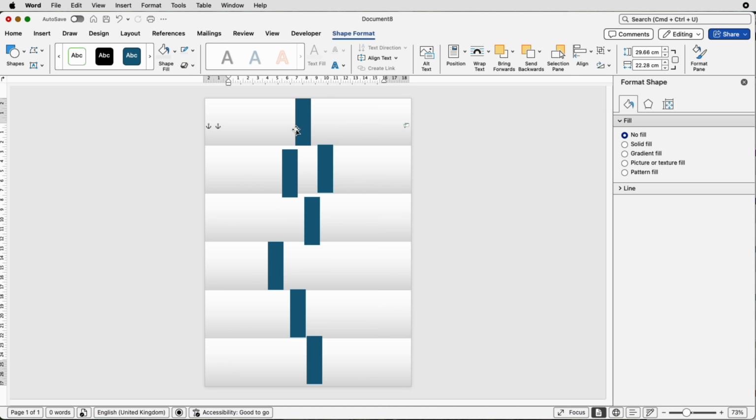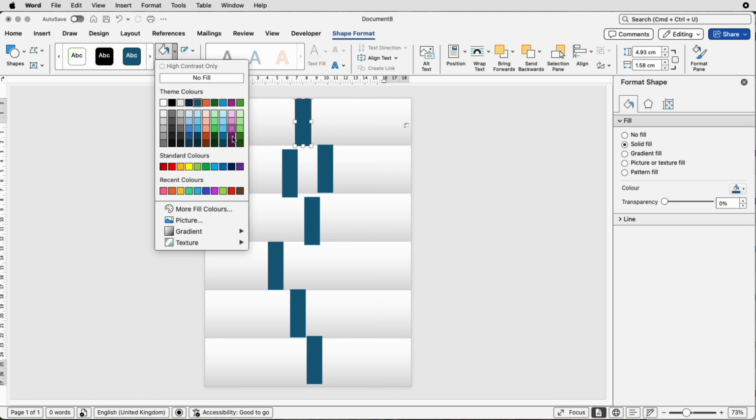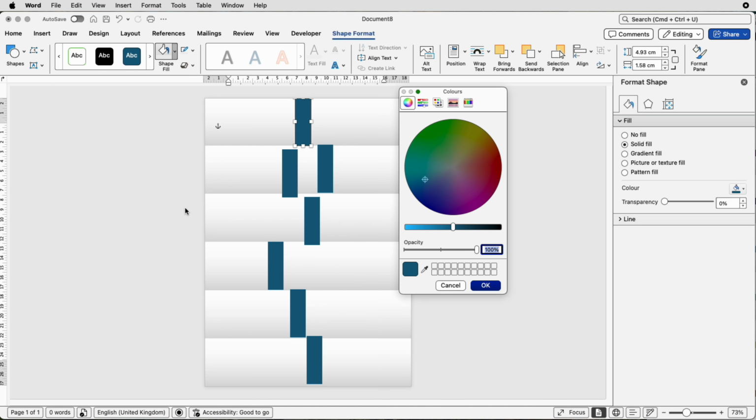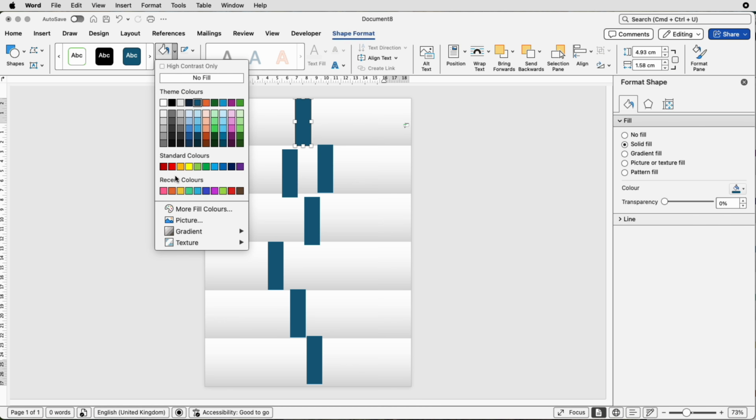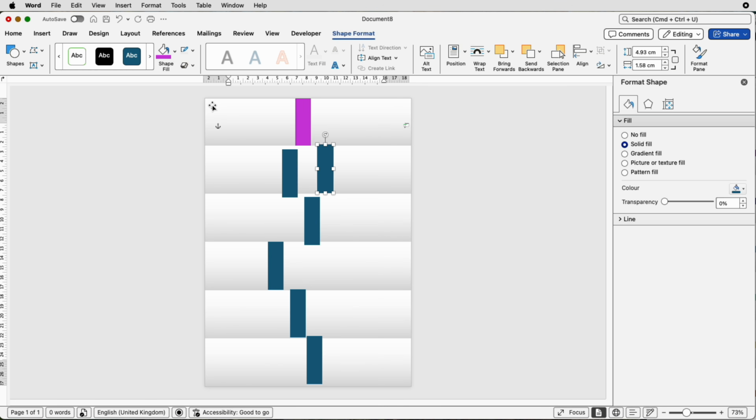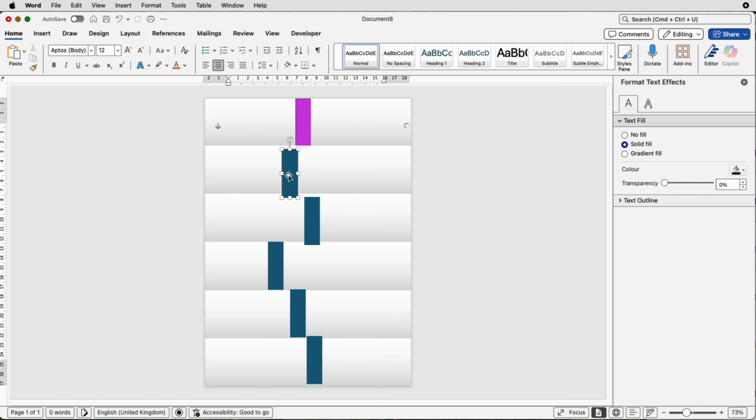Now before I line all of these up, I'm actually going to change the colours. So select your top one, go to Shape Fill, select any colour of your choice. If you can't find the colour you want, go to More Fill Colours. Here's your colour wheel. Move this little marker anywhere around the colour wheel and the colour you've selected will end up here. Now I've already done this and I've selected my colours that I want to choose, so I'm going to simply start placing in my colours as I go down. I've got one extra there, just delete that one.